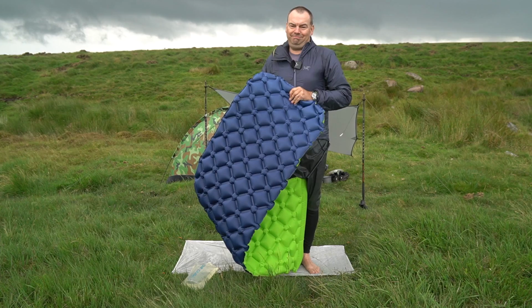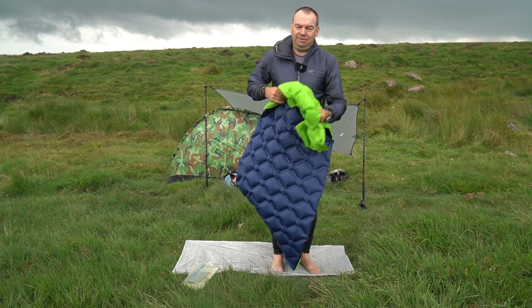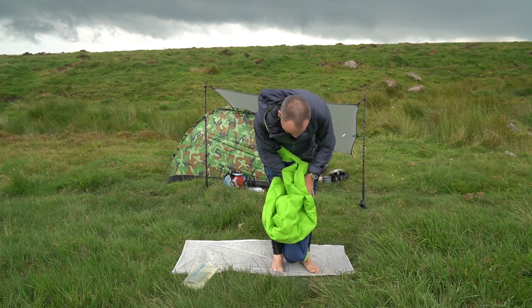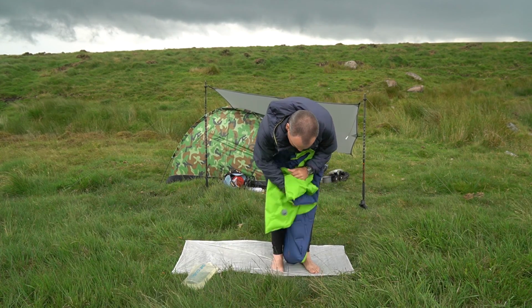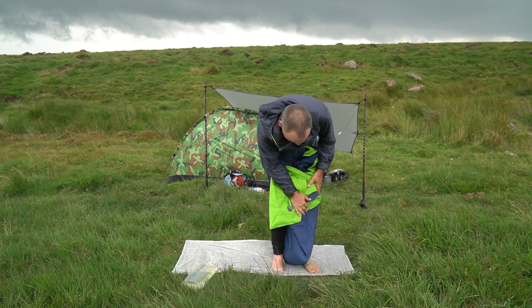Excuse the kilt, because I'm camping, I'm in my nightwear, and I thought it's easier to look unusual in a kilt than to show my gentleman's sausage off in my nightwear.